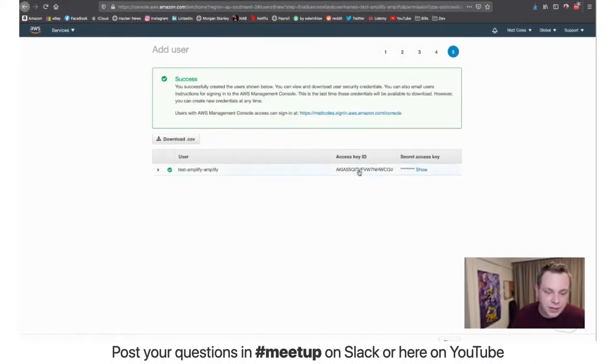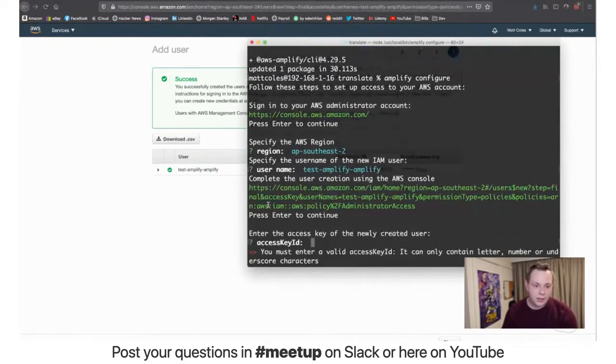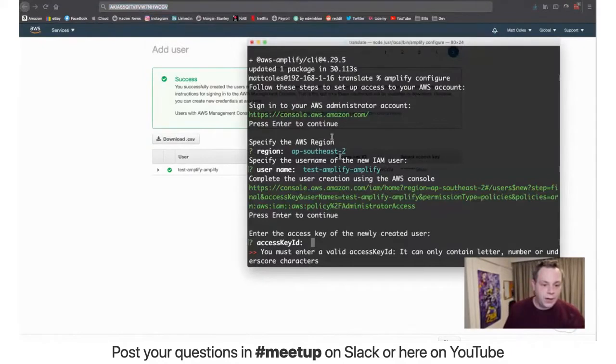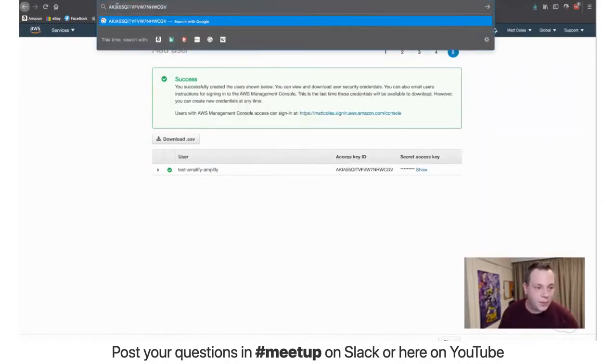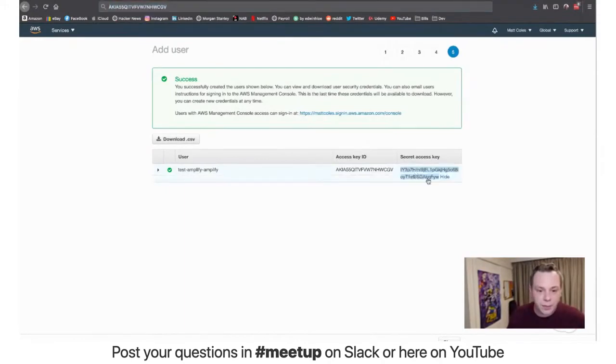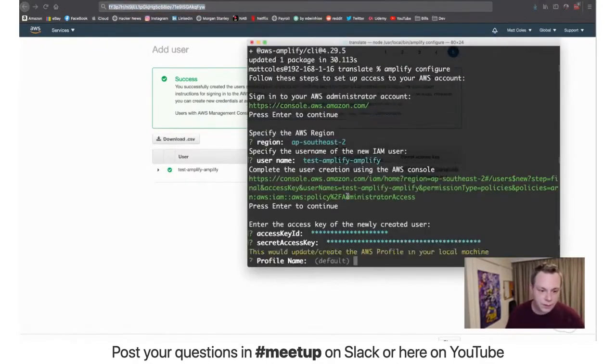Now, I'll get given an access key at the very end. This is what I need to copy and go back into the terminal and continue. I did this morning, actually. Not too sure why. It's because there's a space in what was copied. There we go. So I'll copy the access key and secret key from AWS into the console. There's no space there. Cool. And I will just call this test user.